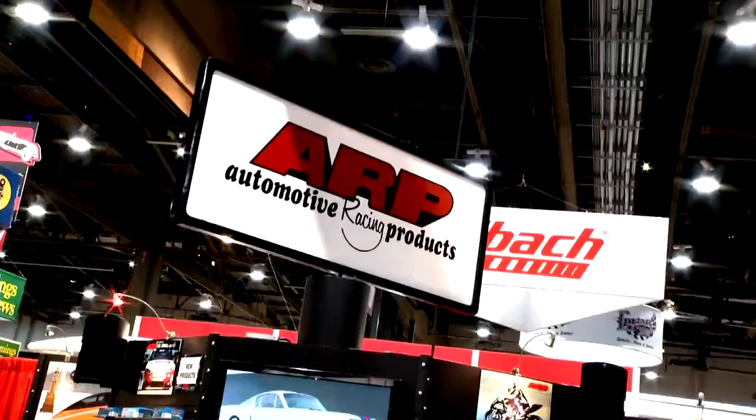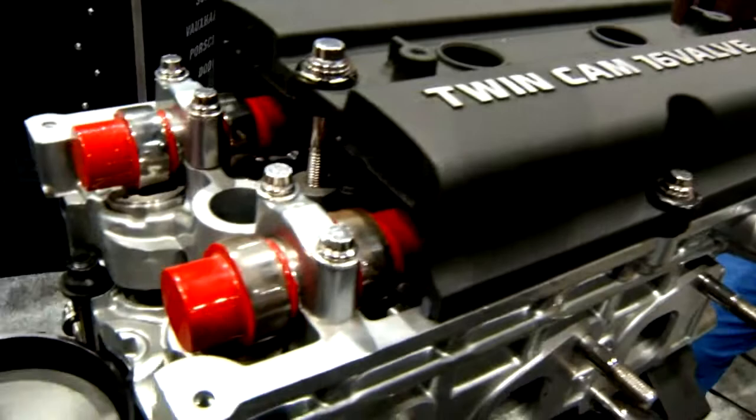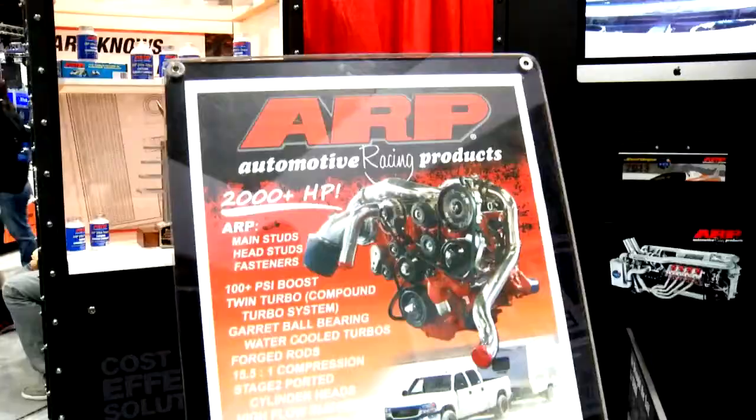When we come to SEMA, we are looking for new ideas, ways to change things, take out the old, put in the new. And Chris Rashke from ARP, a lot of folks that are doing their street rod and their hot rod are taking those old motors out and putting these LS motors in. But when we do that, we want to make sure that we're fastening them up properly, and we do that with ARP. Yes, and on this engine, there's a whole variety of high-strength stainless fasteners. Whether we have a kit for the application or if you just want to buy it in bulk and put your own kit together, you can do it with ARP.